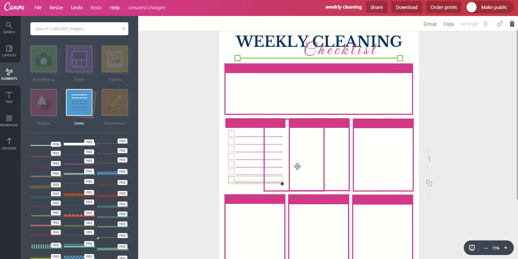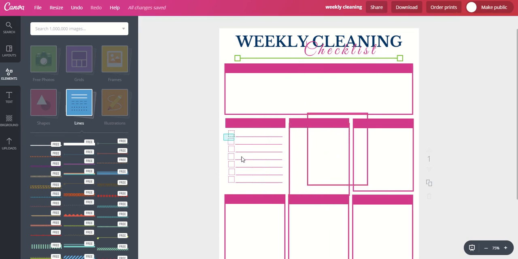Okay. I'm just moving all kinds of boxes, aren't I? Alright, move that over. Okay, now select all these, group all of those, that way you can copy. And then you can just place those in your other boxes here.